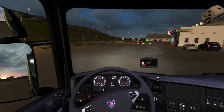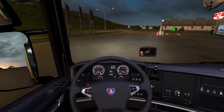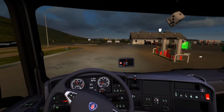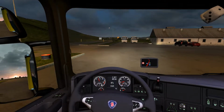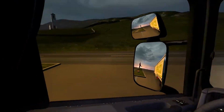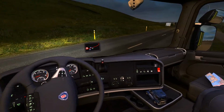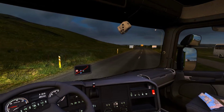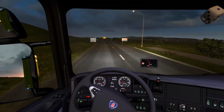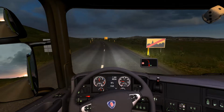I'm also thinking about removing this indoor cabin light. I'm not sure, I'm not a fan of it anymore. It might have been nice for some time, but after a while it's not realistic, it feels like it's a setting only for the movies, because in the movies, in the camera angle, the cabin view needs to be lighted up. There needs to be some lighting inside the cabin, and that's why we need some lights. But in a realistic setting, you probably won't need that.